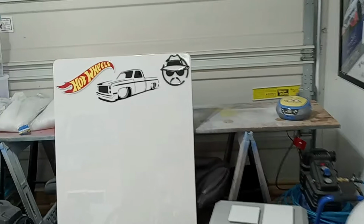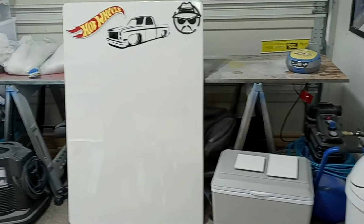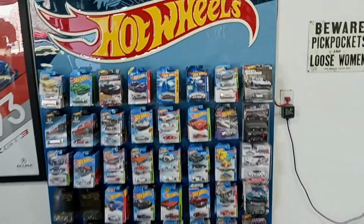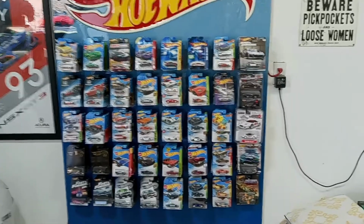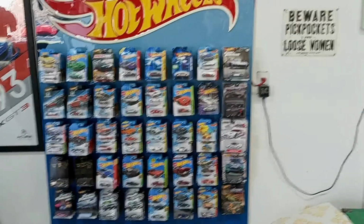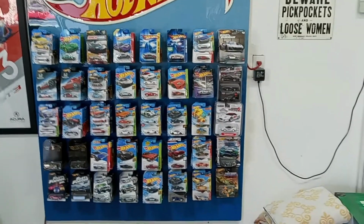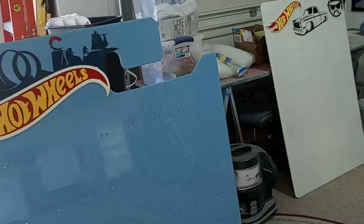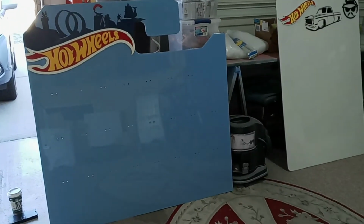And the thing is that people don't realize it. You're looking at a board that looks pretty blank. You're thinking, well, why is everything at the top? The truth is that on this board you're only going to see perhaps the top of the board, because the cars, when you put them on, cover up most of that background. So if you put any type of image, the cars are just going to block it out. That's the reason why most of the graphics on these boards, the Hot Wheels logo and so forth, are put up above.